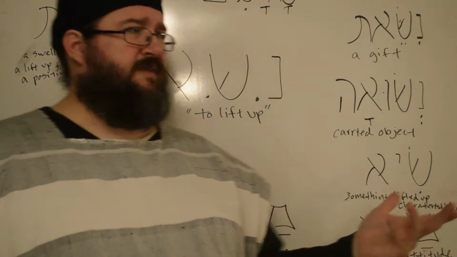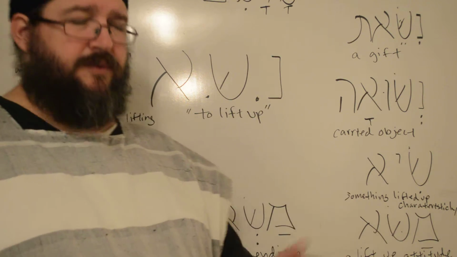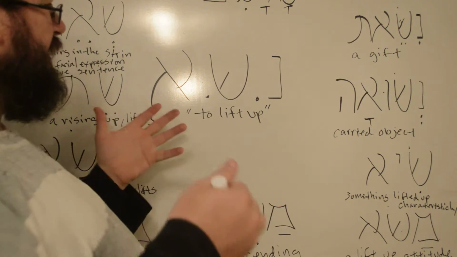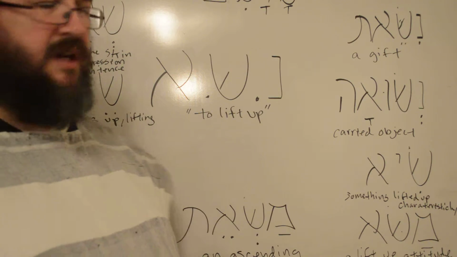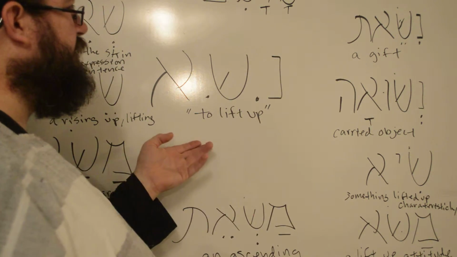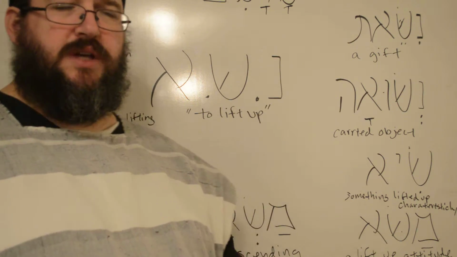What is Shorashim? Shorashim are three-letter roots. And to make it simple, we have to understand what a root really is. A root is three letters that comprise an idea, a meaning, okay? And by these three letters, we create multiple words in order to create this concept.